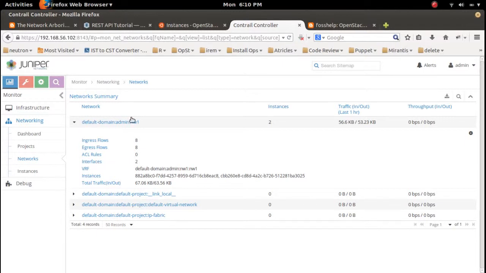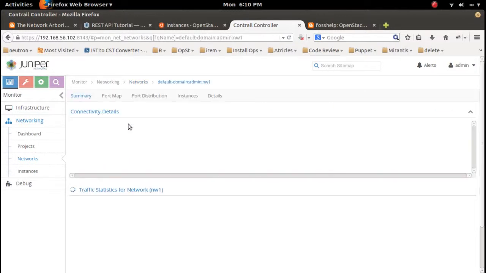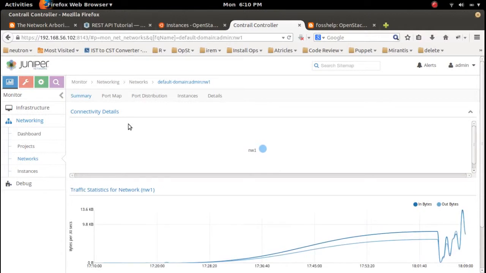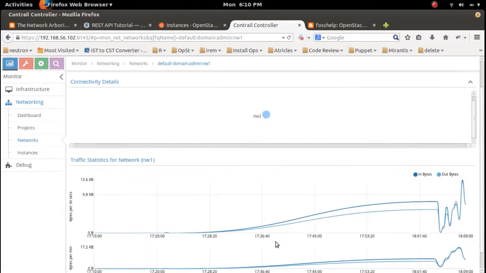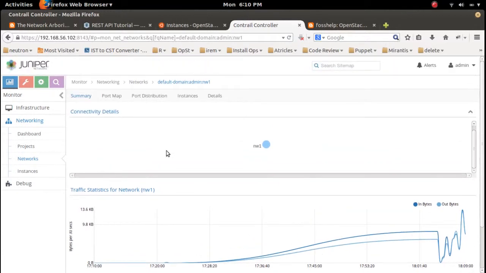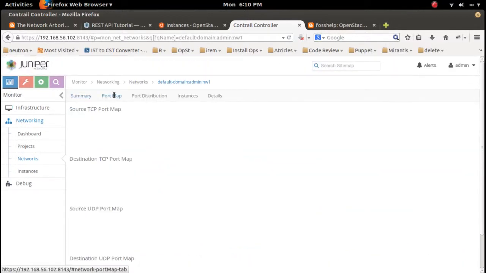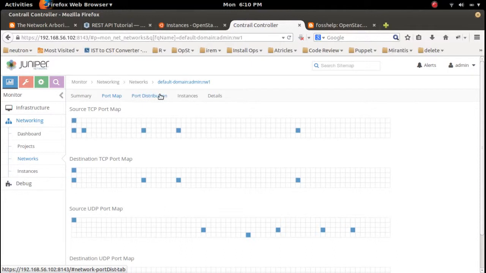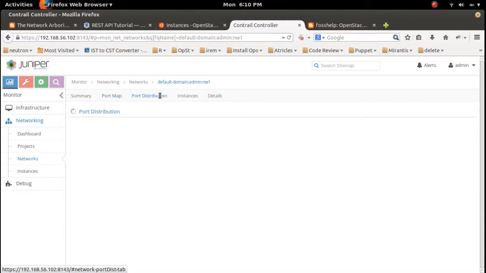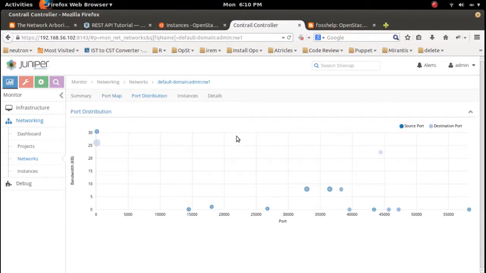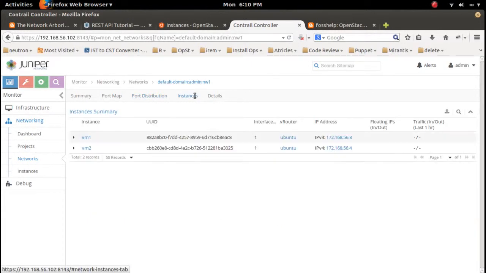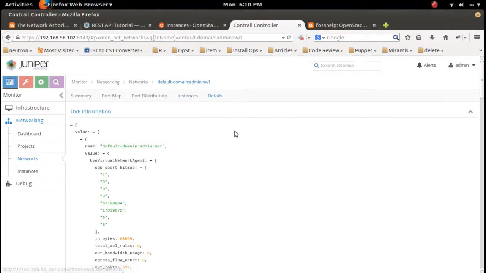Then interfaces, port map, port distribution, instances and details.